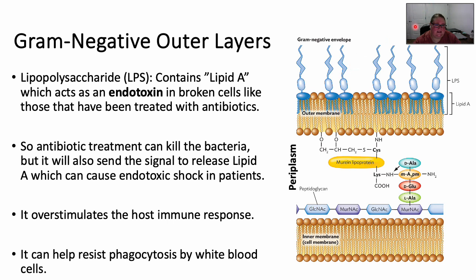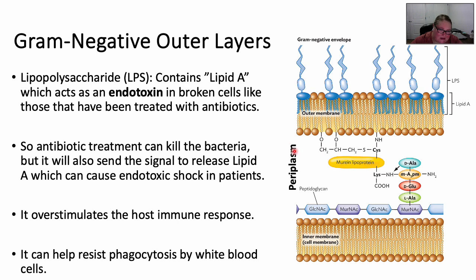Okay, but the thing is, this LPS layer is also very slick. It kind of has this mucus slick feel to it. This LPS layer is also going to help gram-negatives evade your immune system, because it's slick and mucousy, so our neutrophils, our white blood cells, can't get a good hold onto those gram-negatives. They're going to slip and they're not going to be able to phagocytose them, and the bacterial cell is going to be able to get away and keep causing an infection. So the LPS layer is very, very important.